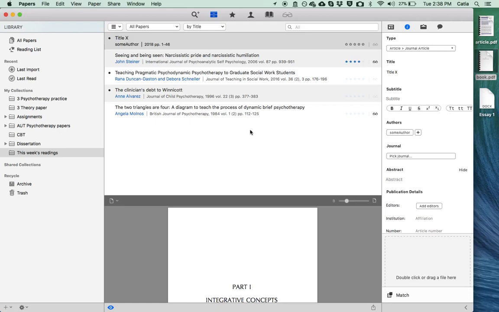So here it is. There's a lot more that could be said about this, but for now I think it's just an explanation of one tool that could be really helpful for university studies. So enjoy.